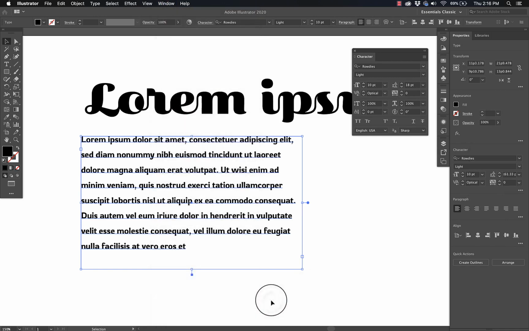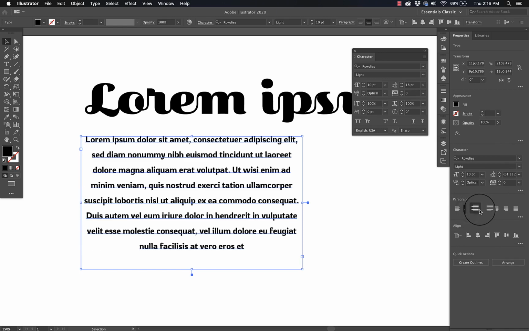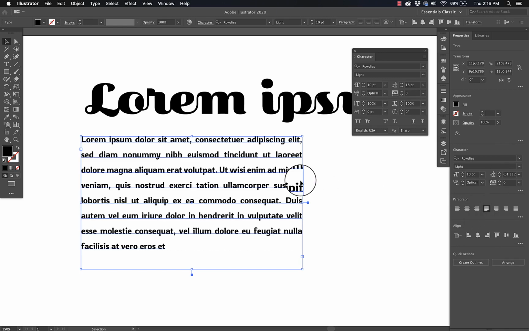It says P. Oh, they moved it over to here. Those jerks. So it's over here somehow. It kind of contextually comes out. You see that you could center the text, right align the text, and justify the text, with how you do it on the bottom. So that's that.